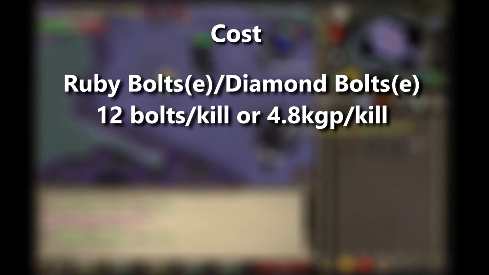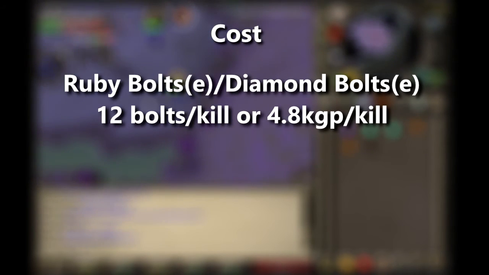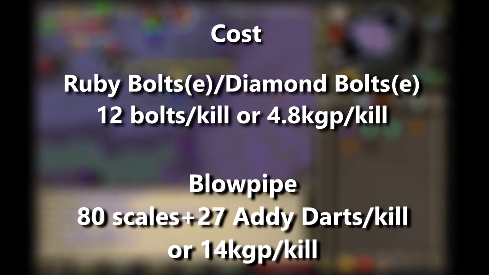Alright, but what about the prices? Now the ruby bolts (e) and the diamond bolts (e) use about 12 bolts per kill, which is about 4.8k per kill. And the blowpipe uses about 80 scales and 27 adamant darts per kill. That's 14k per kill that you're spending.